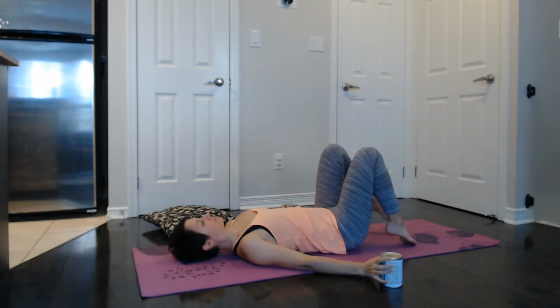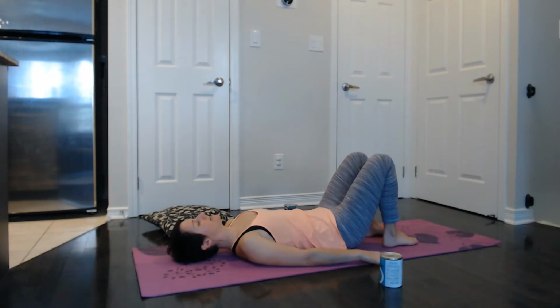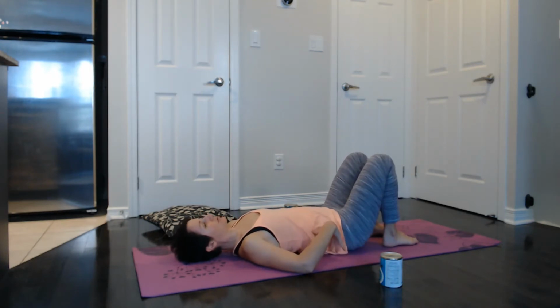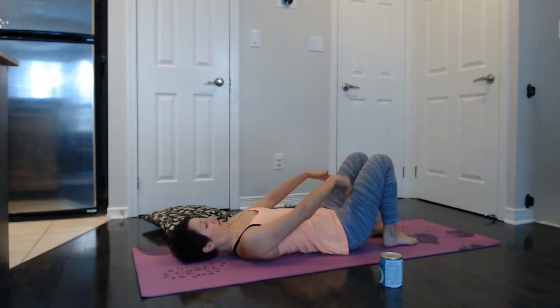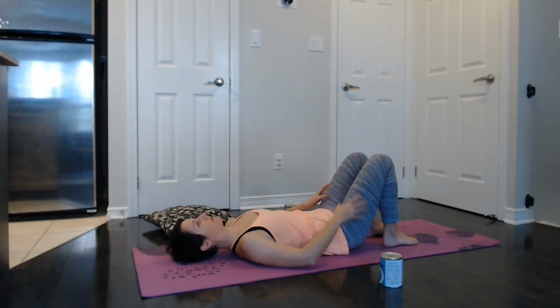Weights go down, we find our feet. I'm just gonna move my pelvis a little bit here. So I'm just gonna do a little pelvic tilt, breathing in and out. Should be very gentle, okay? We're not gonna feel any compression in our low back. We're just moving our pelvis on the tops of our thigh bones, right? Very gentle. I want you to think about moving your pelvis from your pubic bone or from your tailbone.